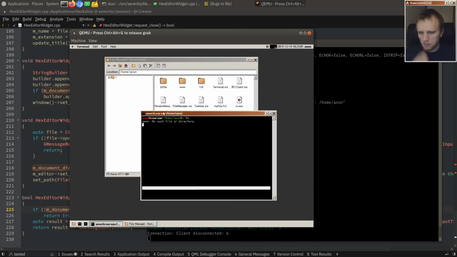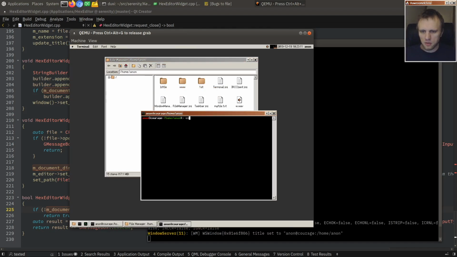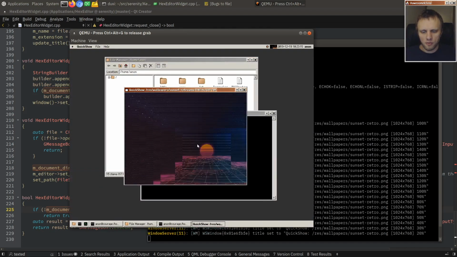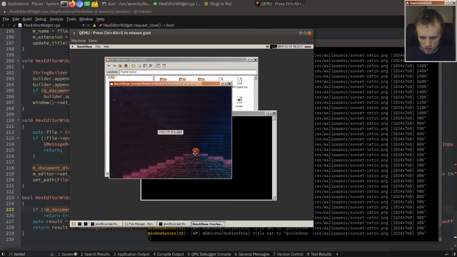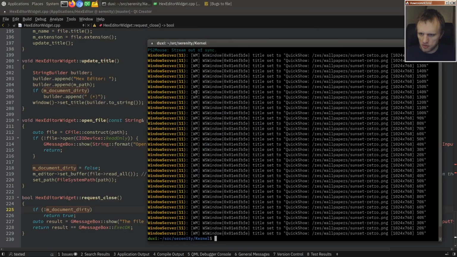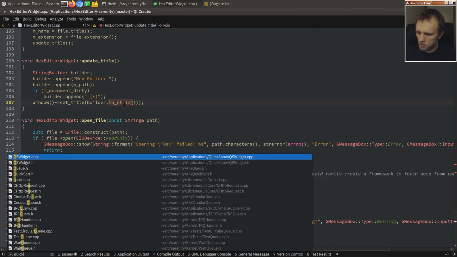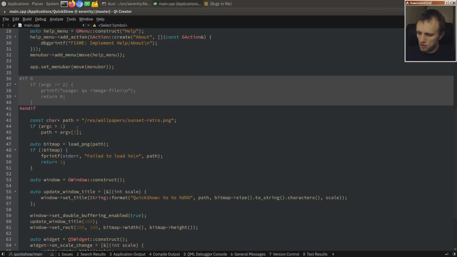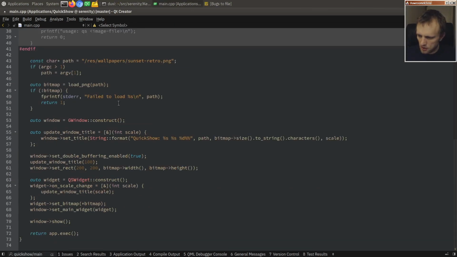Let's do Quick Show, because we have this app called Quick Show, which is just a dumb little viewer. And also, it looks totally wrong. Why does it look like this? Quick Show main. So we're gonna handle drop events on this guy. Obviously, that's what we want to do. But I'm just wondering now, why does it behave this way?